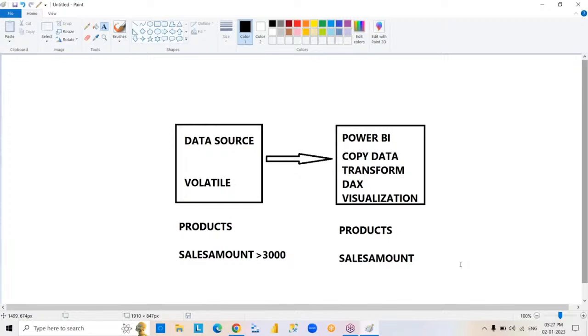So only sales amount greater than 3,000 data will be copied. That means you are just copying only required data from source to Power BI. Are you modifying anything? Anybody please tell me. Are you modifying anything here? No, we are not modifying anything.